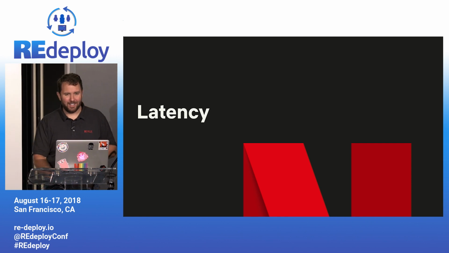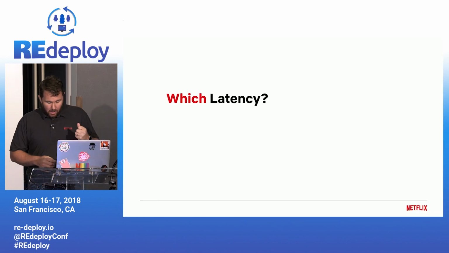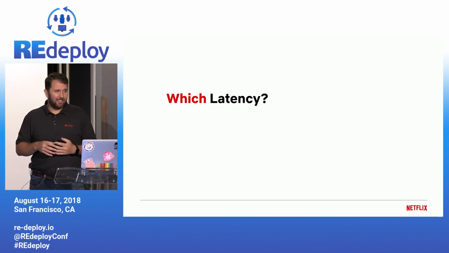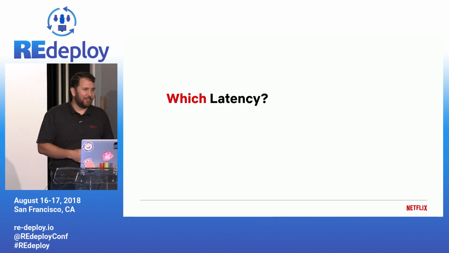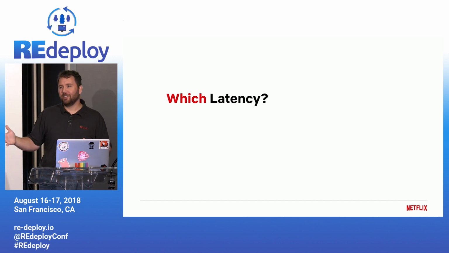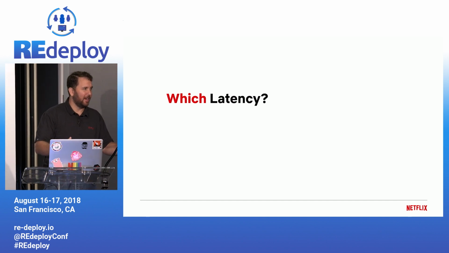All right, so now we're going to talk about latency. One of the reasons that people think you should go multi-region is that you can put data centers closer to your customers. When you think about latency, there are multiple different parts that make up that full chain. Application rendering speed frequently is way larger than your network latency. So is moving a data center close to the person going to make an impact?